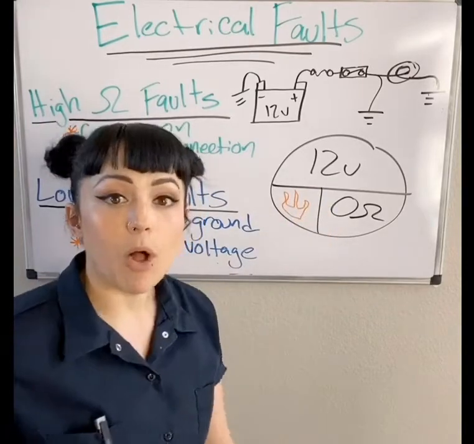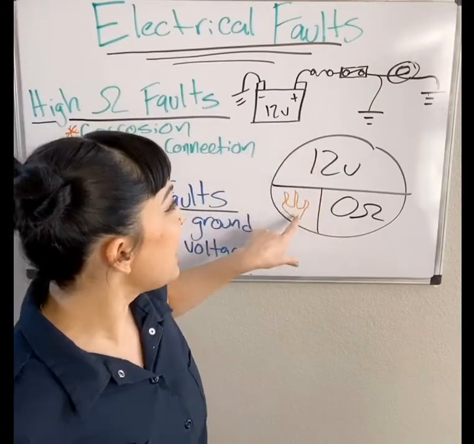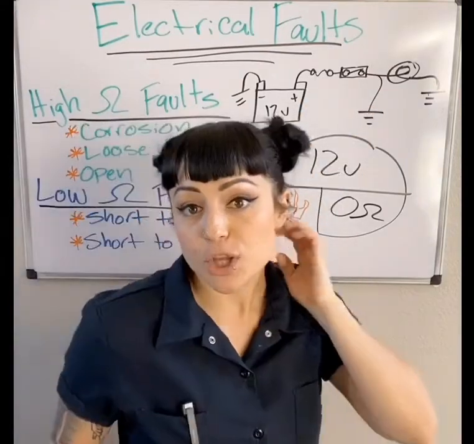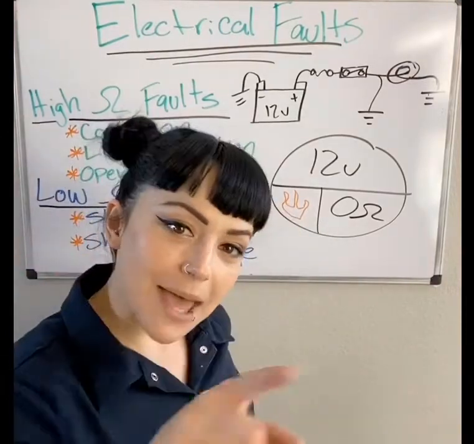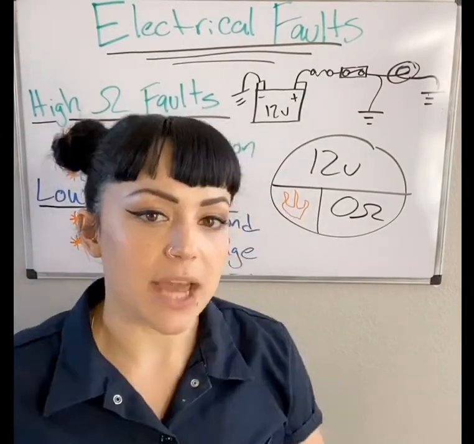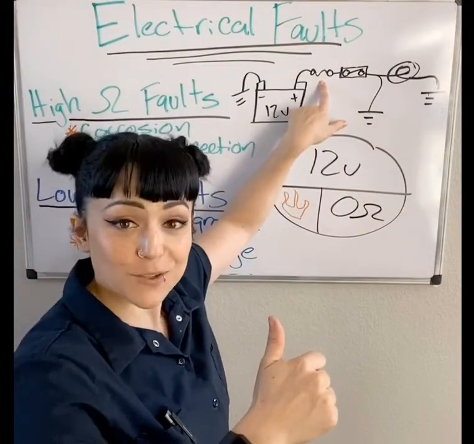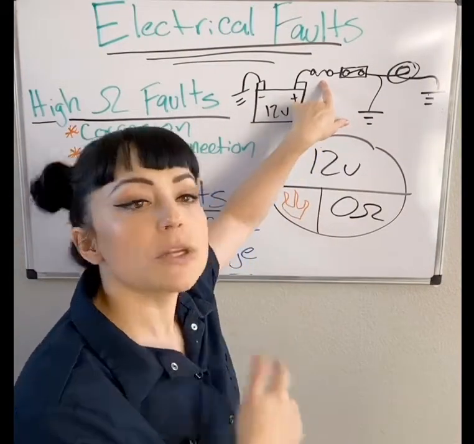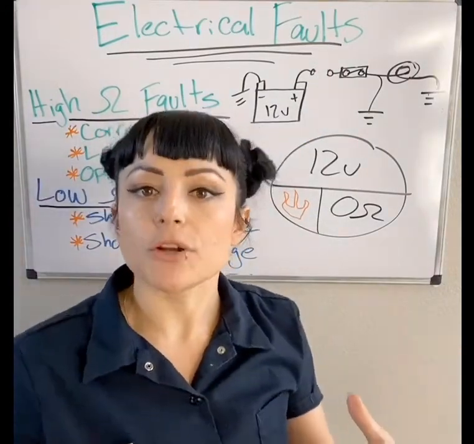We get a fireball is what we get. When we get this issue, that would be a short to ground. So the amperage increased so much, you would get a fire. Except we put something in place for that, didn't we? We have circuit protection on our side. Thank you, fuse. The fuse is going to pop. Therefore, we don't allow current to flow anymore.